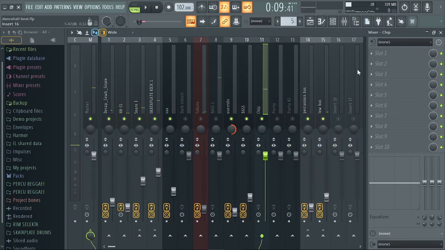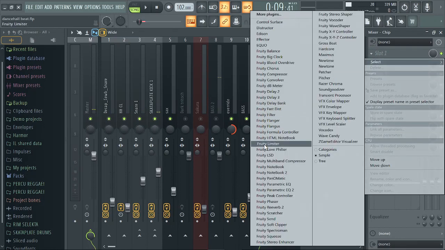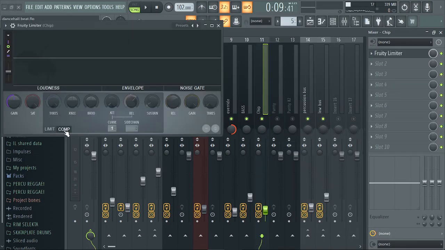Next, I'm gonna bring in the next instrument. This one is very loud, so the first thing we're gonna do is turn down the volume. On this instrument also, I'm gonna pull out some limiter, and we're gonna play with the threshold and the ratio again.